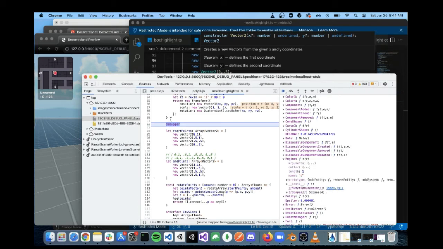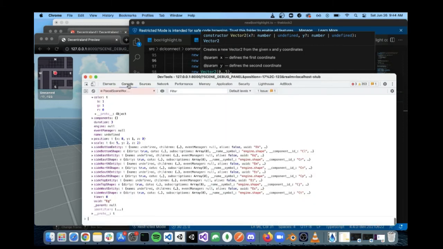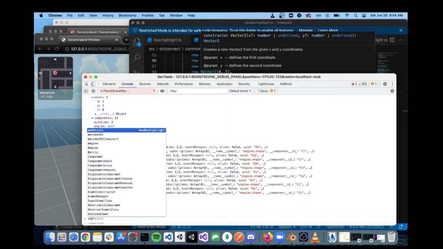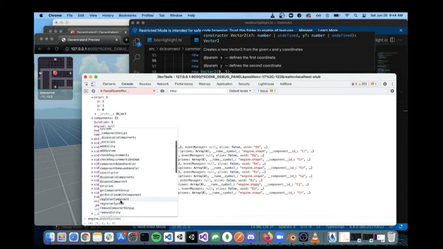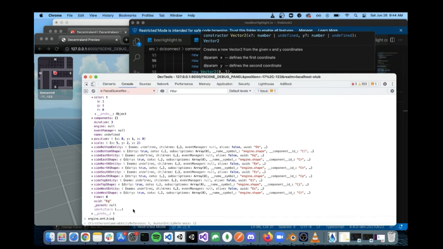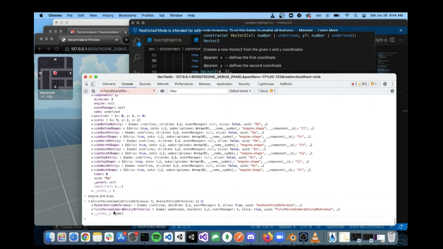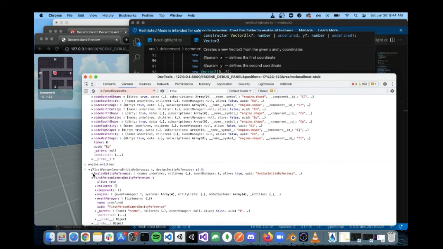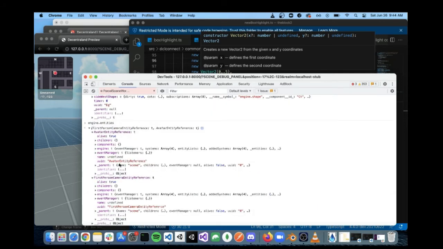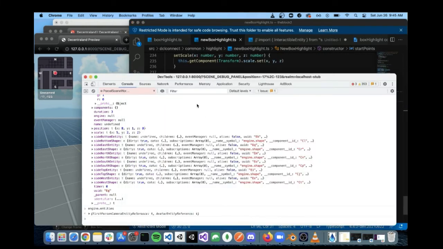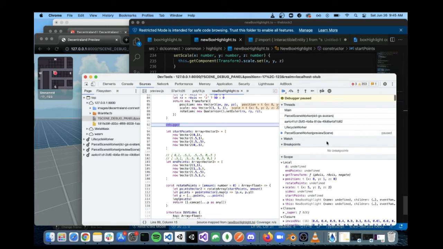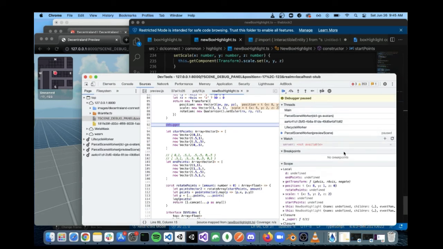Alternatively, because I have access to this, it's frozen. I can come in here, I get an engine, and it's auto-completing everything. So when I hit dot, it's going to show me all the different things that are in the engine. We want to see all the entities, so I can hit enter. I don't have too much going on right now, but we got these guys. We got a first-person camera. We got our avatar entity reference. But this is just to give you an idea of how to poke around at the code and see where everything is. Also with sources, I can use watch.